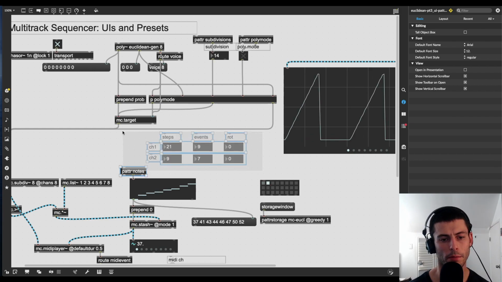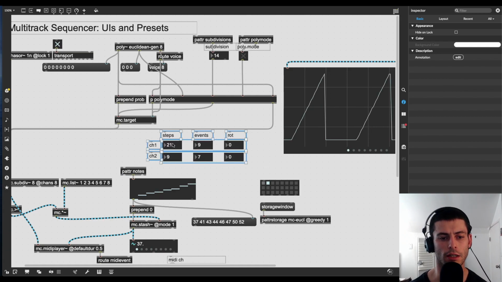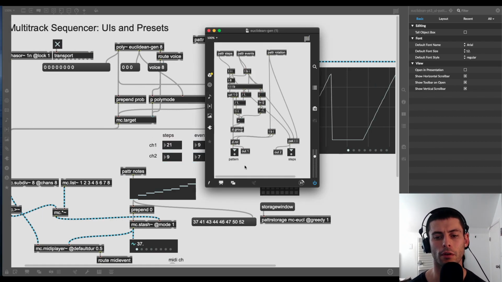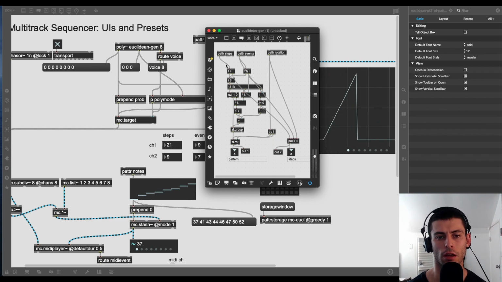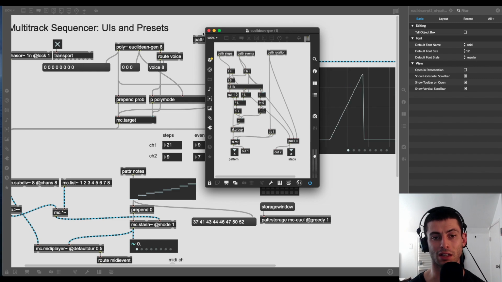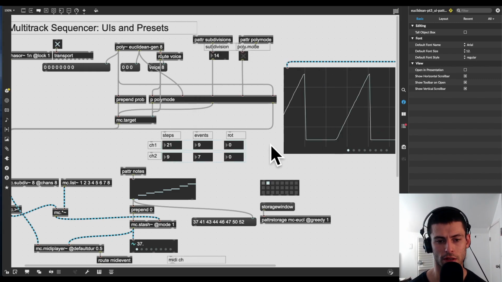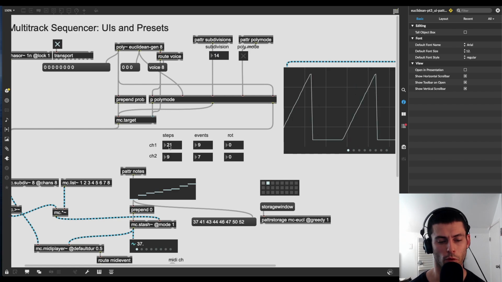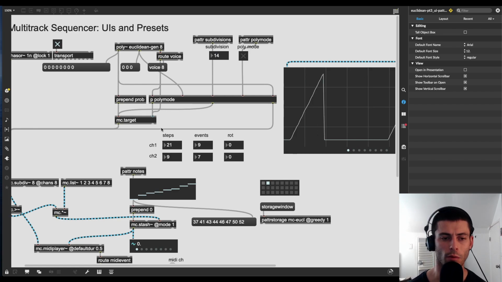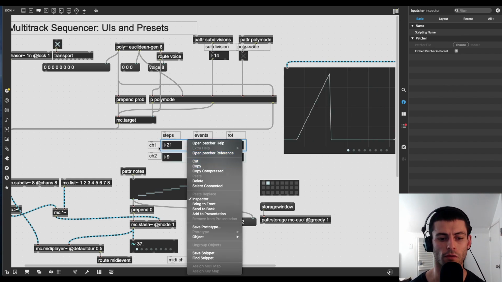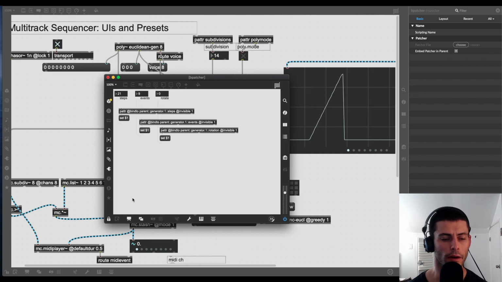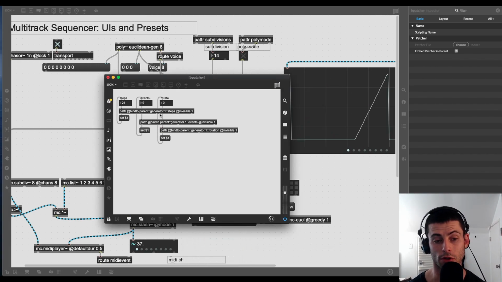So this is a pretty powerful way to do things, I think, because it puts the parameters inside of the sort of engine of the patch, where these things are actually happening, right? Where these values are actually being used by the patch is where the pattr objects live and where the parameters are being defined. Then we have a user interface that is just responsible for sending values and displaying them. And we make use of these pattr objects with the invisible attribute set to send those values and also receive new values anytime we load a preset.